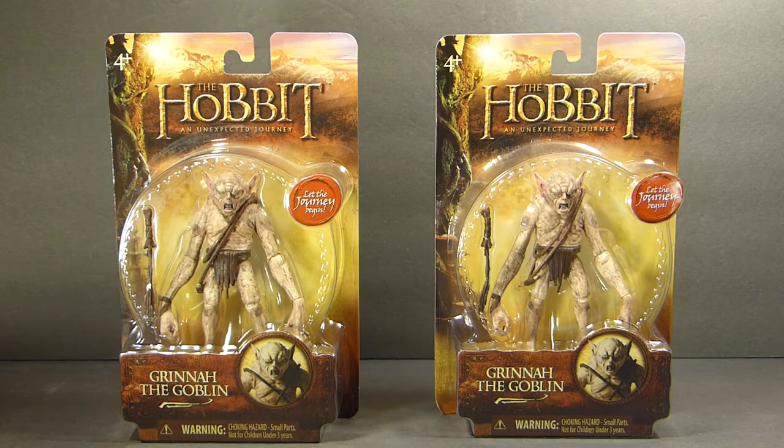I am a pretty big geek, but I don't really geek out on fantasy things. I liked the movie, loved the book when I was a teenager, but I played so much Dungeons and Dragons growing up that I'm pretty burnt out on fantasy films and figures and things like that.